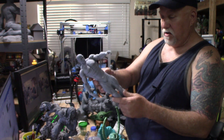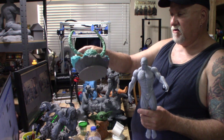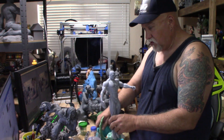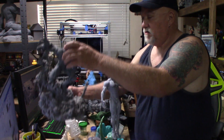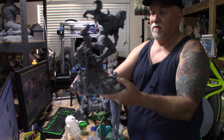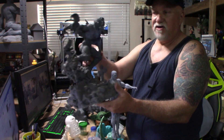He's been sanded and he's all ready for primer. I've got a few places to touch up and he'll be good to go for primer and painting. Here's a base for him right here — printed in PLA on one of my CR-10s, two or three pieces, came out real good. And then another one by Meg's is Morbius. I've got him hot glued to the base for taking pictures. Once I go to paint him, I'll just pop off the hot glue. I print more than I paint, so I'll get to him eventually.